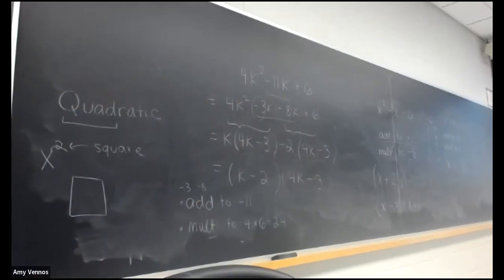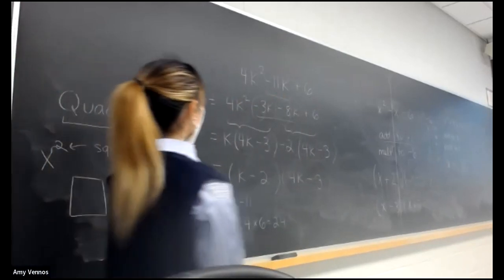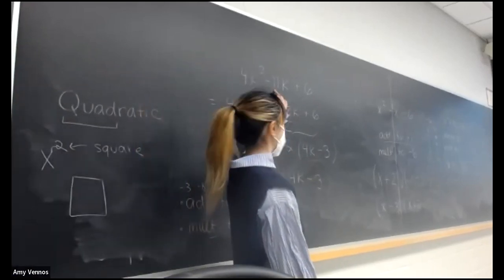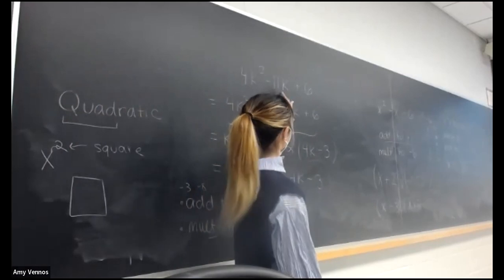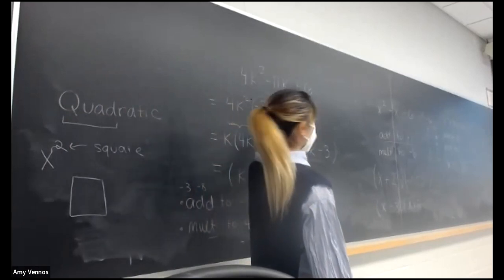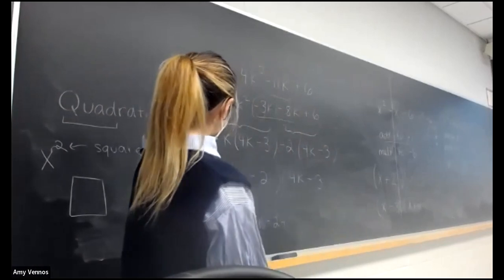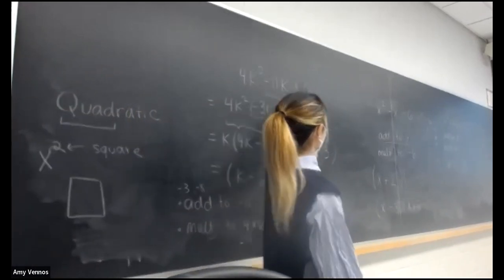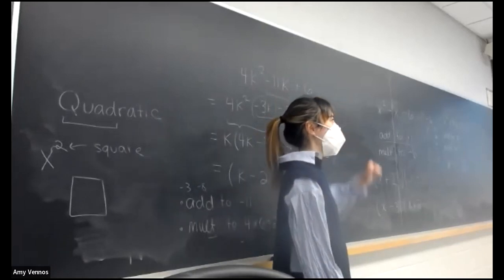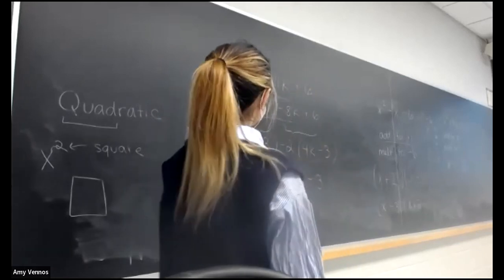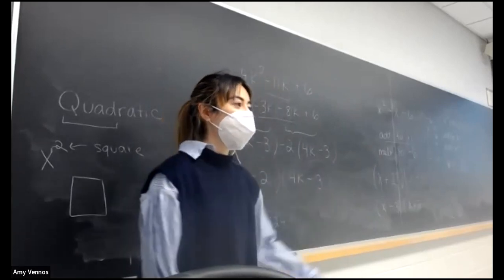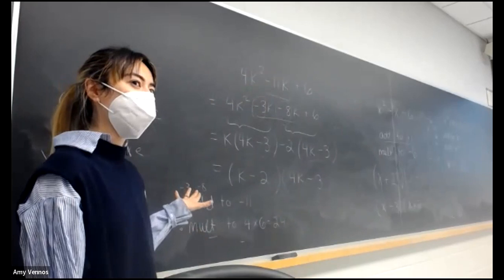So that's kind of in general how you do these questions. You look for two numbers that add up to the middle number here, attached to the variable k. And then we look for numbers that multiply to make this first number times the last number. Okay. Once we're done doing that, we can split it up like this and then factor by grouping. Any questions here? All right.